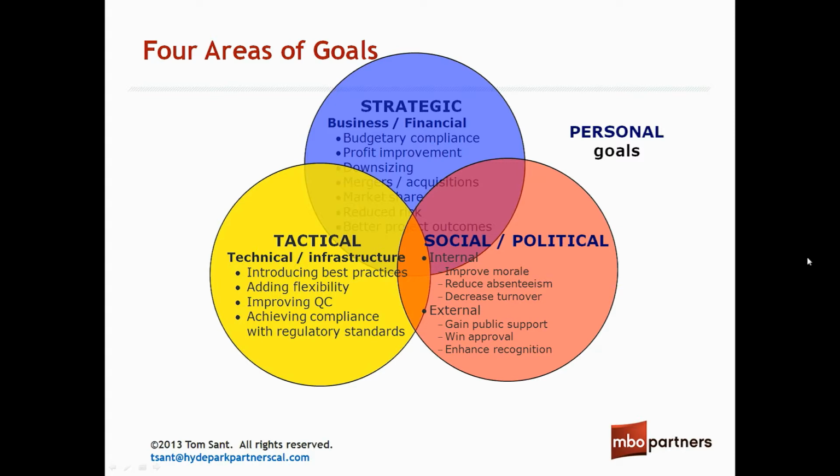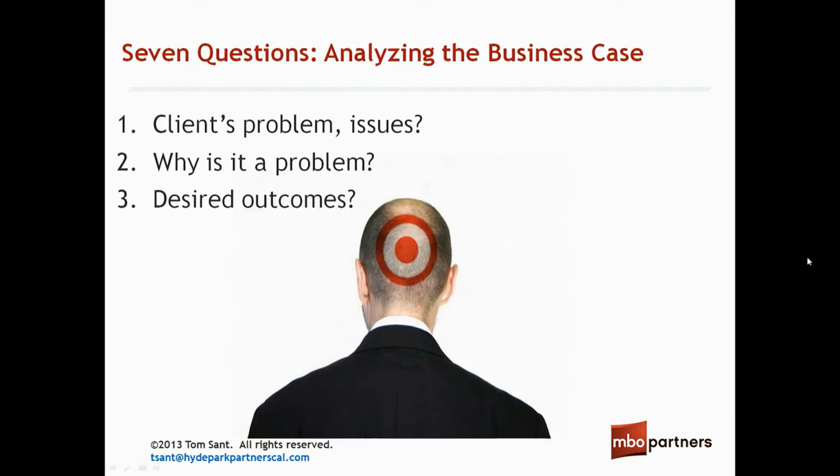It's a little hard to put personal goals in a proposal unless you are, in fact, bidding directly to the company owner. All right, so think about these four kinds of goal areas when we talk about what the customer is looking for. And then ask yourself, of these, which one matters the most to my buyer? Let's say they're looking for reduced carbon footprint and increased automation of a labor-intensive process and increased profitability. But which one matters the most?